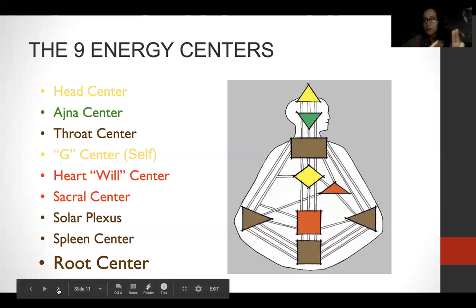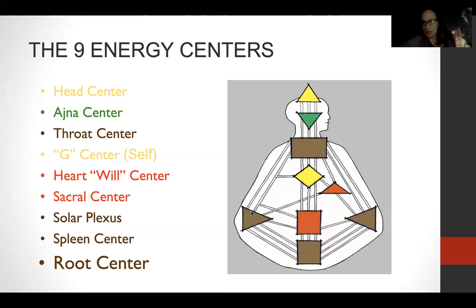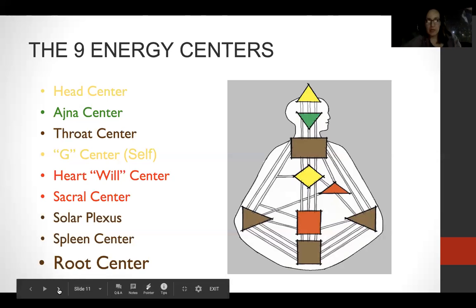Just for your reference, if we have any people out there with the 48 defined, you're going to ask which were the ones that split. The spleen and the solar plexus are the two that split from the original. And this G center and the will used to just be the equivalent of the heart chakra. Next slide.